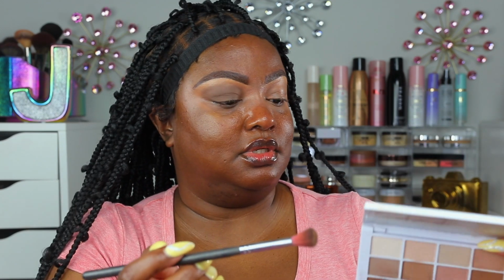I might just use, I don't know, 2 shades. We're gonna see. I didn't realize this shade was so dark, but it's nice. It's definitely different, because you know I love color. So this is definitely different for me, but I do like it. All right, I'm gonna go into this lighter shade right here and blend out the edges with this one. This one is, I want to say MN number 6, because I just want to blend it out a little bit. Now we could add like a black in it, but I'm not gonna do that because I don't want to make it look like it's a nighttime eye. I want it to be a daytime eye.